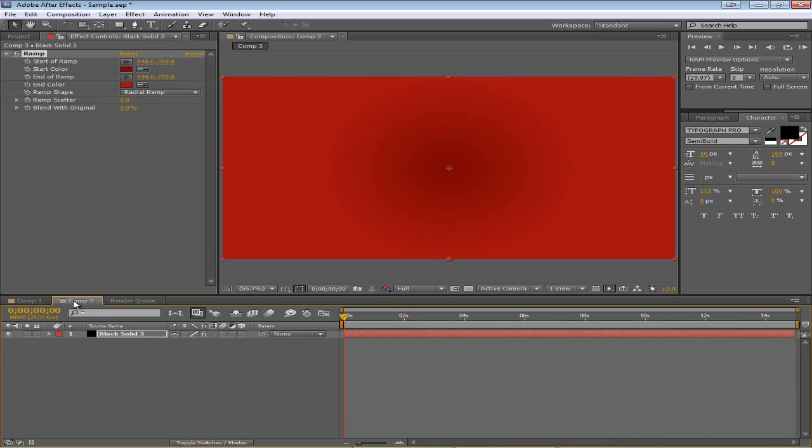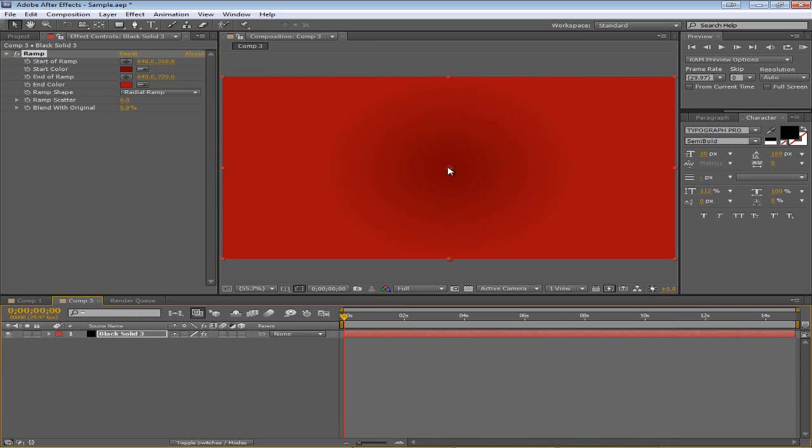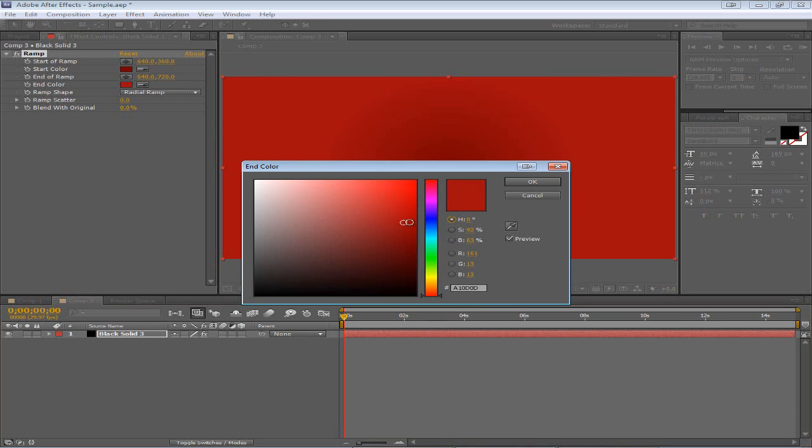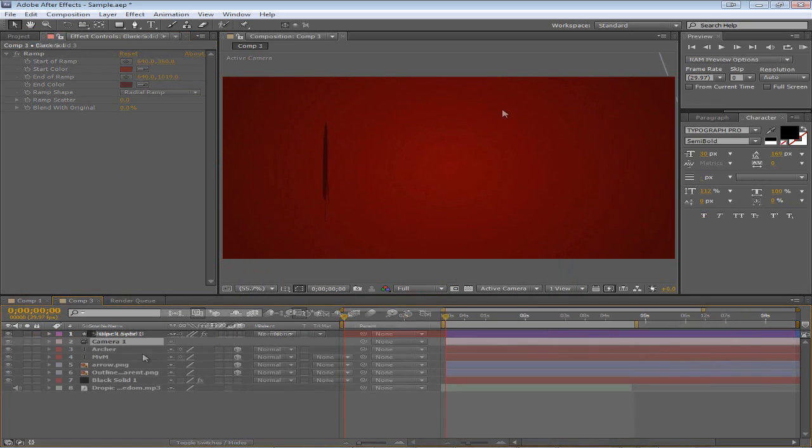Now if we look back here, we see that we have it reversed. This is the lighter spot and this is the darker spot, and our colors are way too light. So let's make this darker and make this a little bit lighter. Okay, it's looking a little bit more like it. Now we want to move the end of the ramp up a bit. So if we look back here, it's still a little bit darker. Let's choose this. Go down a bit. That's actually very, very close, so we're going to leave it right there. Alright, so we have the background now.